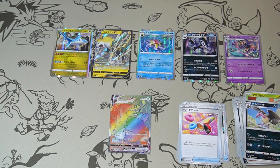Maybe. So, I'm happy that we got an SR. Actually, it's an HR in this case, but yeah, probably would have preferred, what are the other VMAXs? We can get a Mew, that would have been great, obviously. We can get a Chandelure, that would be good. And what's the other one? Ah, Boltund. Yeah, I mean, probably realistically we'd prefer any of them, but I guess for the meme, we'll take the big squirrel boy. That's pretty good.